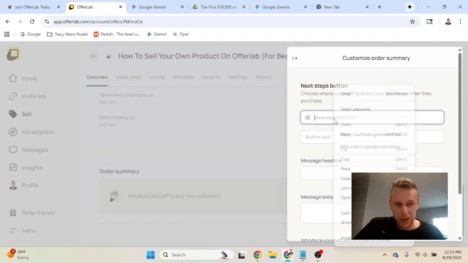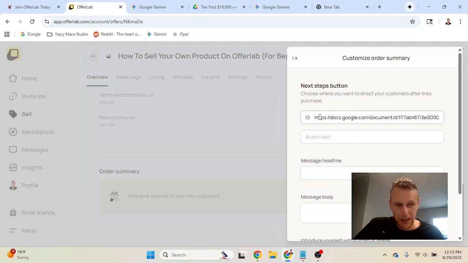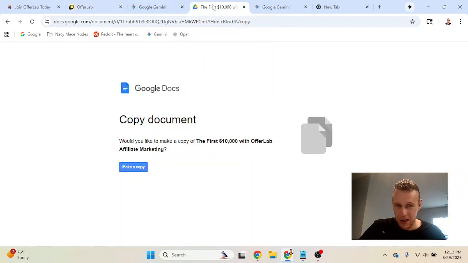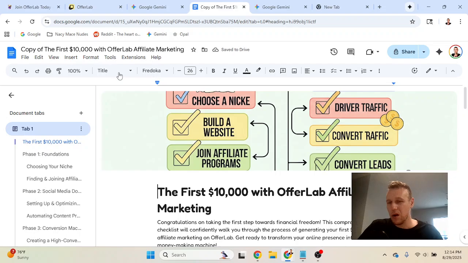So what you can do is paste this link directly in here, and again, what is this? Where to send them after they make the purchase. So they send you the dollar, you get the dollar, you send them to this page, they click this button and make a copy of the document, and it's inside their Google account ready to go. So right, I can just click this and show you. You click the button, might take a second, but it creates a new copy of this document inside of your Google account.